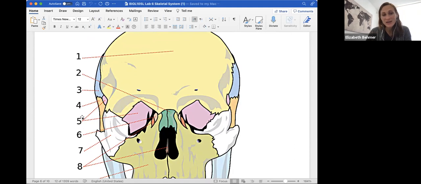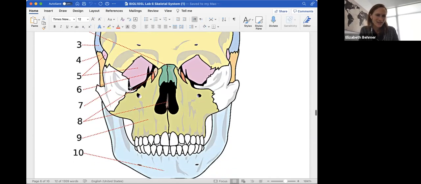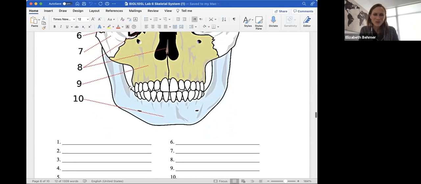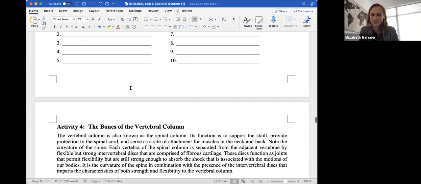Number 5 is pointing at the sphenoid bone again, because you can see the sphenoid bone making up the back of the eye socket and also kind of sticking out here on the temple region. The other bones you should be able to label there a little clearly. So I'll let you work through that, the bones of the skull.